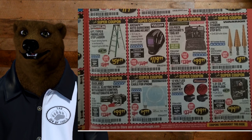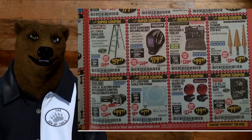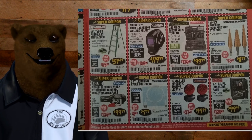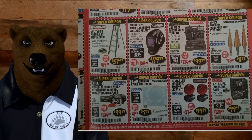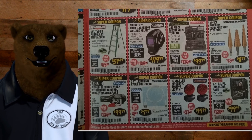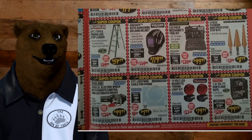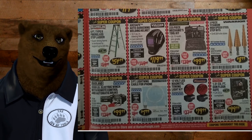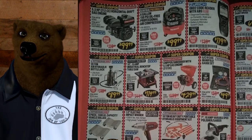We've got the Pittsburgh mechanics toolkit for $99 — I'm not a huge fan of these toolkits, but if you just need to get started, a lot of guys like it. Step drill bits — if you don't have some in your toolkit, grab a set; they really shine for cutting or drilling holes in sheet metal. It's the tool that — hey, I don't use it every day, but when you need it, you need it.